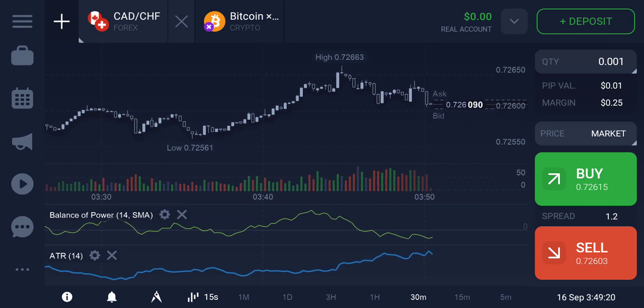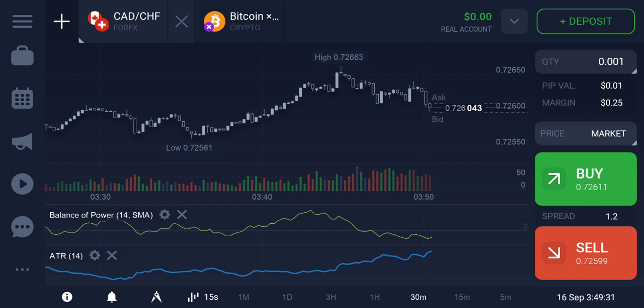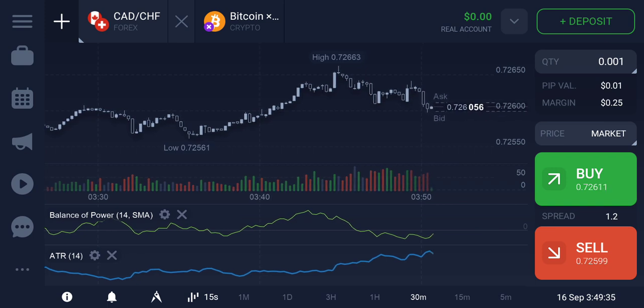A red candle has a body as well, but the body of this candle is red because it represents a 5-minute period where price closed below or went lower during that 5 minutes. To make this really simple, let me go ahead and explain the open, high, low, and close.